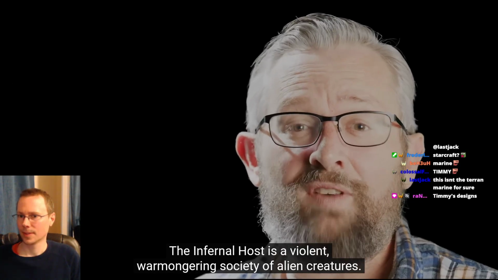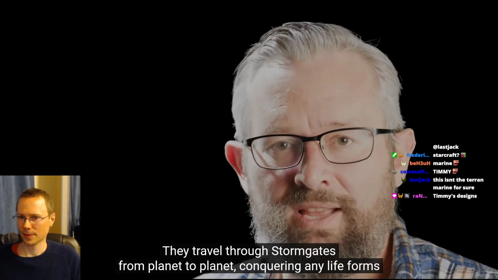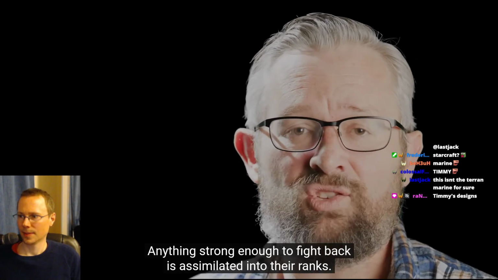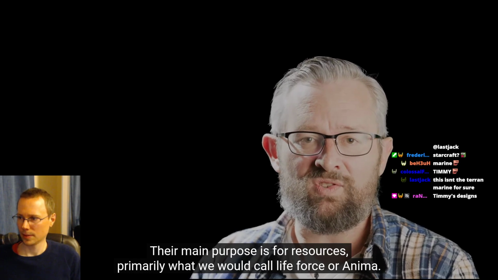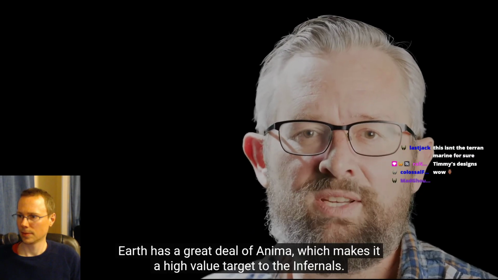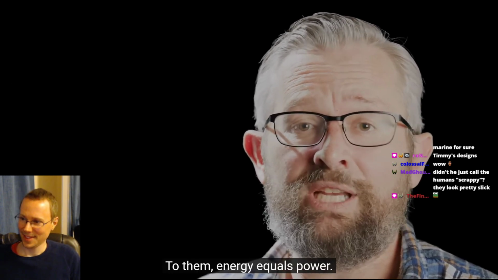The Infernal Host is a violent, warmongering society of alien creatures. They travel through Stormgates, from planet to planet, conquering any life forms that they come across. Anything strong enough to fight back is assimilated into their ranks. Their main purpose is for resources, primarily what we would call life force or anima. Earth has a great deal of anima, which makes it a high-value target. To them, energy equals power.